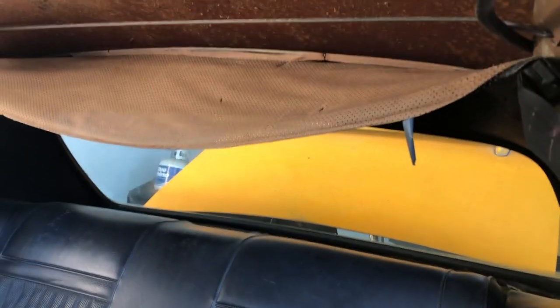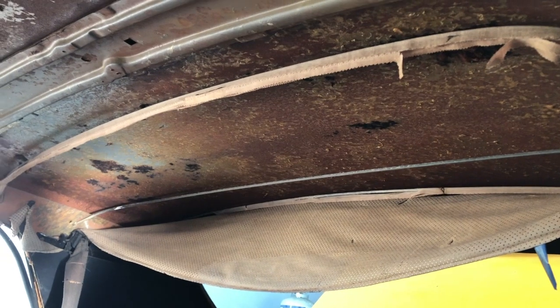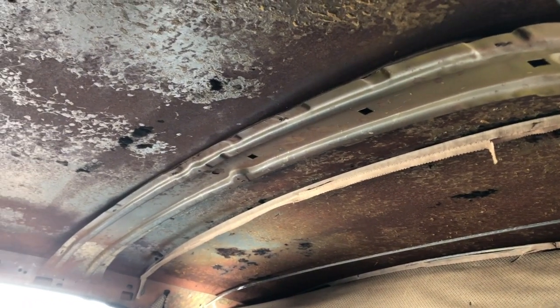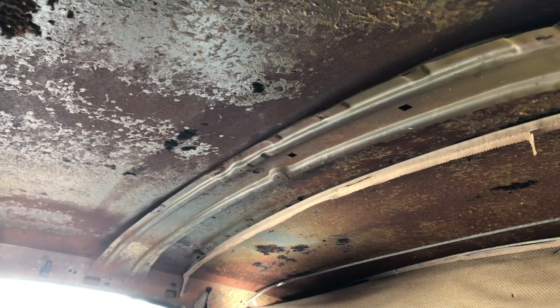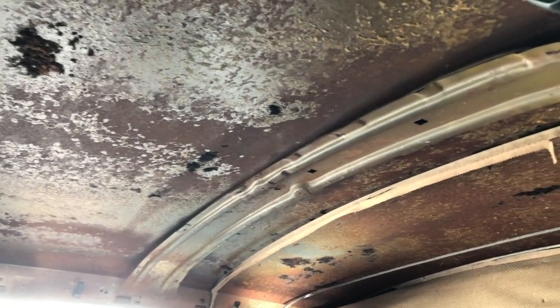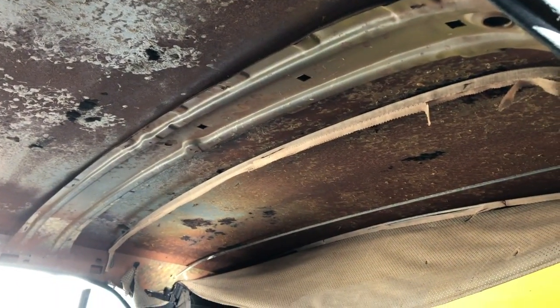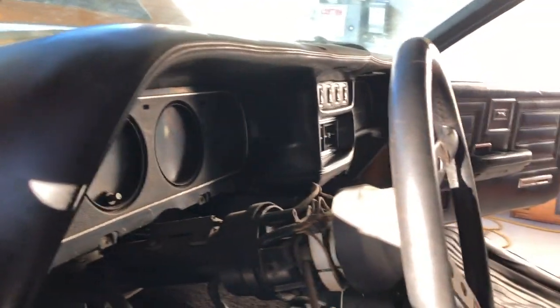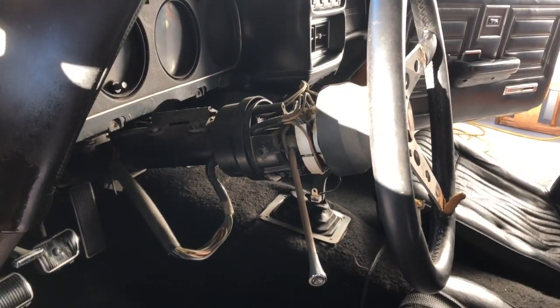Coming up, the headliner, it's already come down a little bit. You can see the roof. It looks really bad in this, but it's actually just a little bit of light surface rust, and most of it's like a foam or a spray adhesive that held up some sound deadening. So I'll go ahead and clean that up. We'll readdress that. I'll give it a good paint underneath to keep it from rusting underneath again.